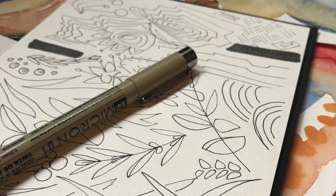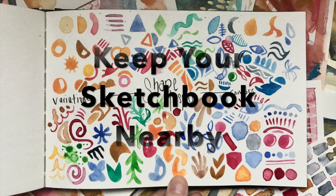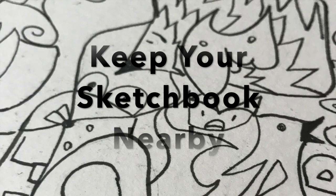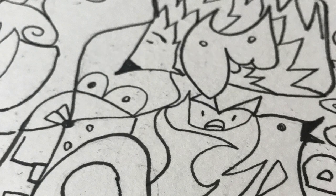Now you'll need to grab a pen and keep your sketchbook nearby. If you ever get stuck or run out of ideas, you can use the combinations and variations that you came up with to add shapes and line patterns to your background. Your personify project is another great resource for understanding how to use your imagination and come up with interesting ways to add to your watercolors. So if you feel like doodling faces or characters instead of lines and shapes, feel free to do so — it's whatever speaks to you.